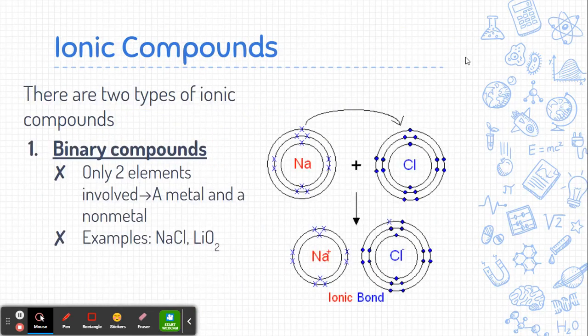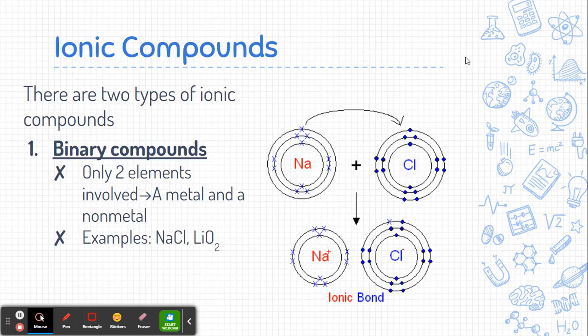Either what? Who can say this word? Come on. Short word. Binary. Binary means what? Only how many elements are involved? Two. Only two elements involved. A metal from, so where are the metals? Are they on the right side of the periodic table or the left side? Metal, no? Yes, the lithium, calcium, sodium, all of these. And also the second column.